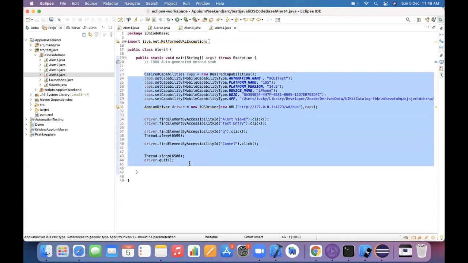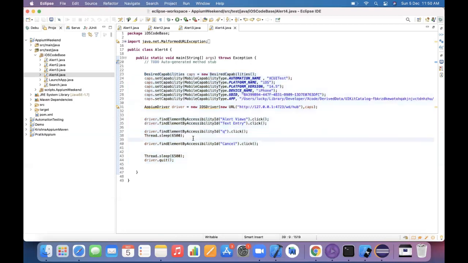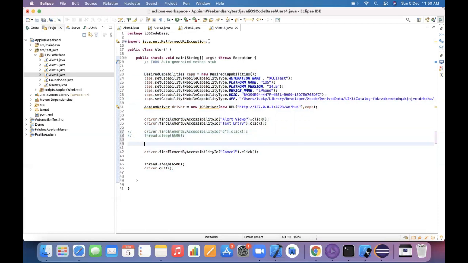Yeah, Surendra, can we use the robot class here? The Java robot class, okay. Since the cursor is blinking, I think we can use it, but by default we were able to handle it using this command, right? Just one second, let me give it a try. I never used a robot class, I just used this regular command itself. Okay, let us give it a try. Just give me a minute.